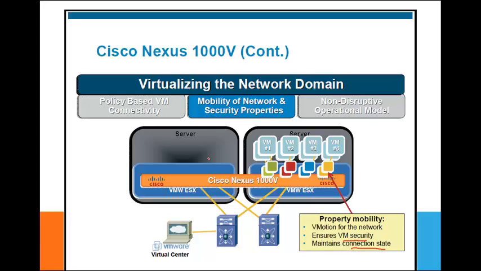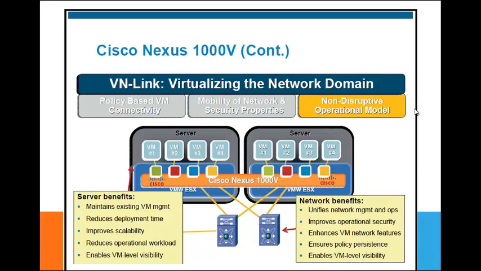So we got mobility. Next is non-disruptive operational mode. Let's see what it is. Now because we have 1000V, this is one reason again, this also brings that same point, it ensures the policy persistence as we move from one hardware to another hardware. But to be more precise with this topic, the answer that I can give for non-disruptive operational mode here is the management and the control.